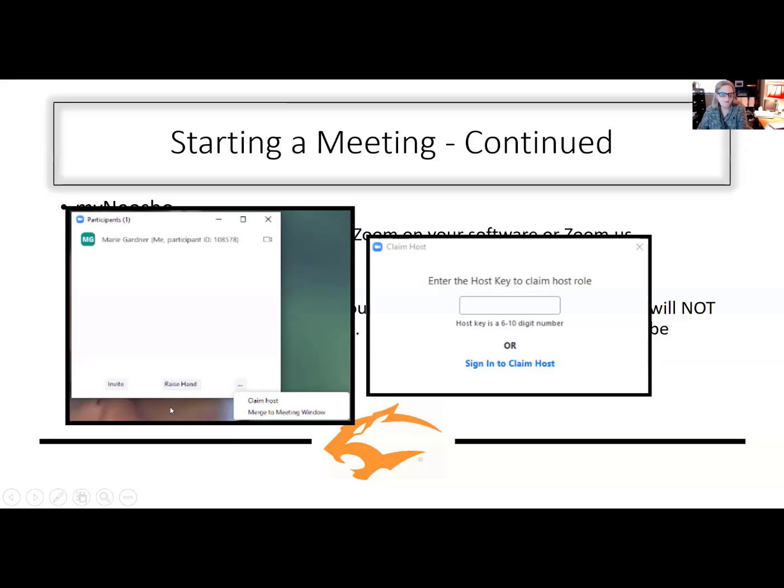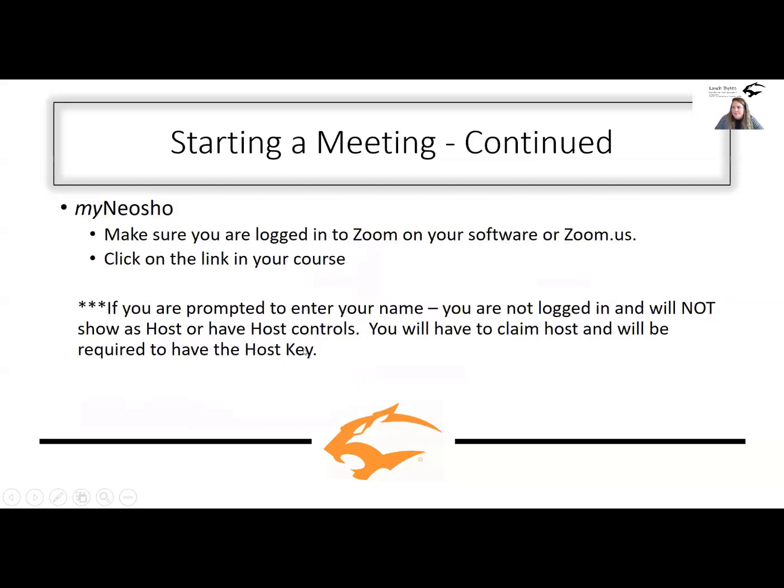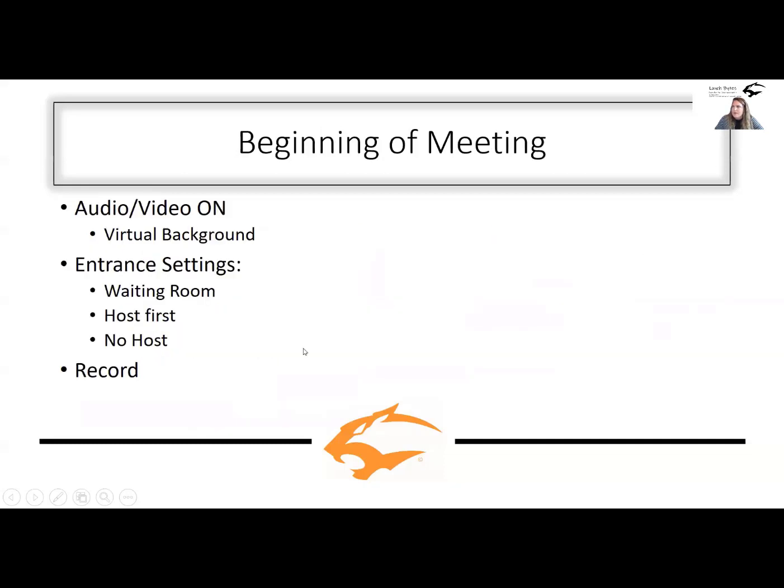Okay, yeah, that makes sense. This right here, the claim host, should be how you get it back. We did not test the waiting room or making the students wait until the host enters. So if you have those settings, then you definitely need to be signed in before going to your meeting.